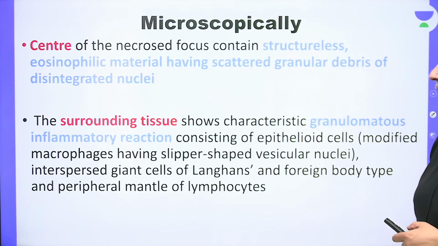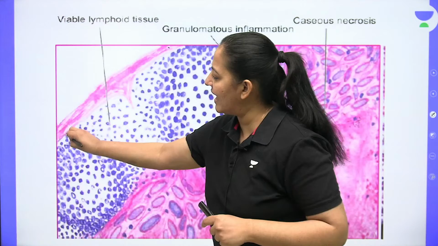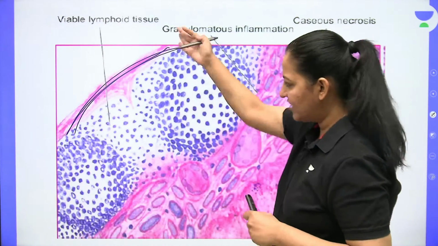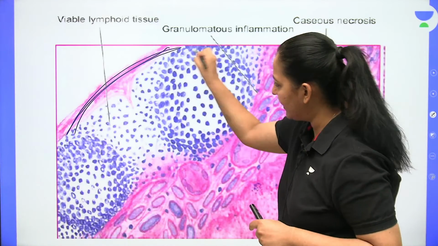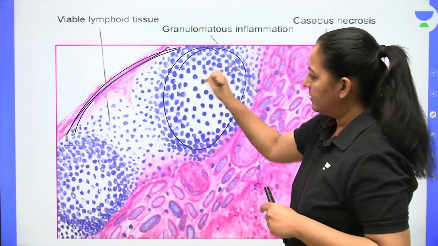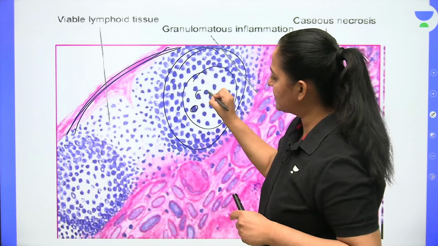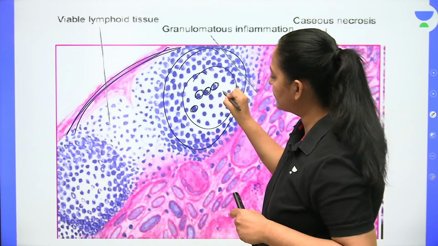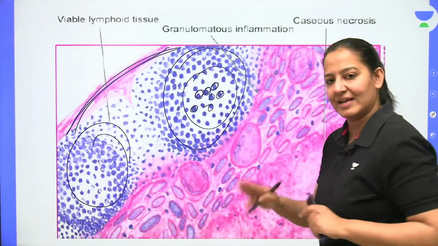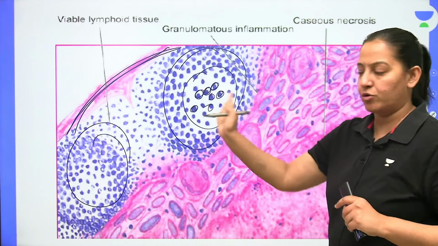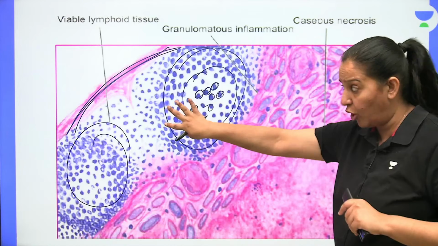Microscopically, this is a lymph node. Can you see a lymph node? This is the capsule of the lymph node. Just below that, normal lymph node is there. In normal lymph node, we have follicles. Can you appreciate the follicles? In the follicles, we have lymphocytes. I can see the cytoplasm, I can see the nucleus, I can see the outline. So this is a normal lymph node. On this side, this is normal. I can find architecture, cytoplasm, nucleus of the lymphocyte.